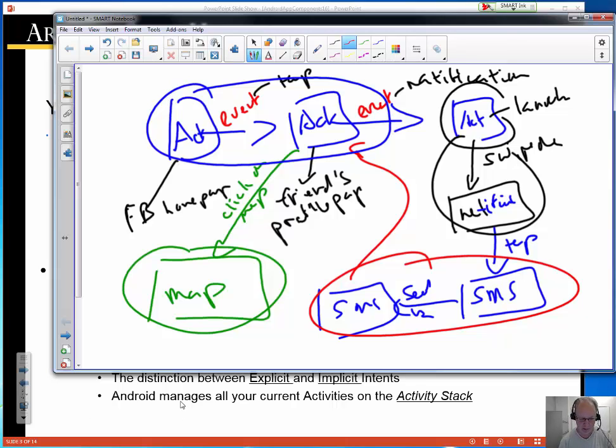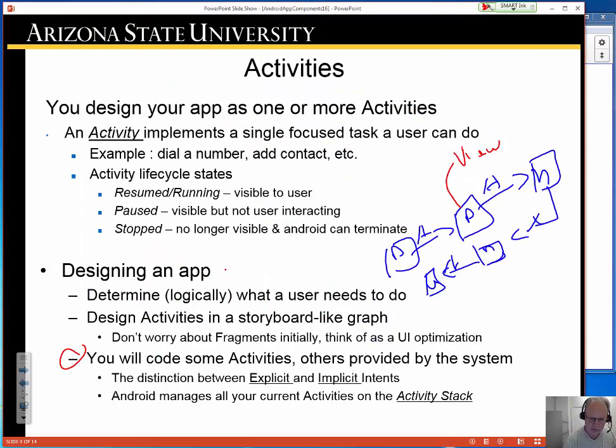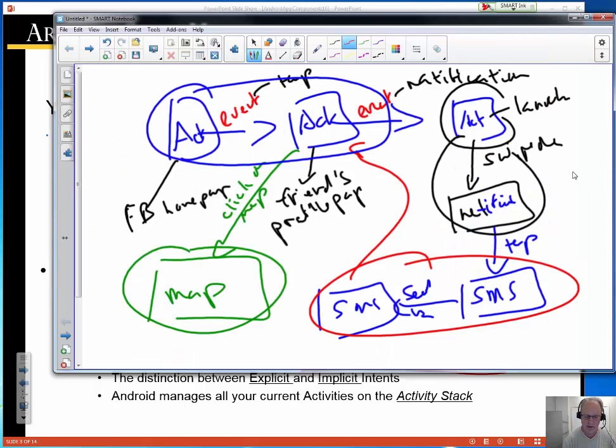And that's why it says back here that we code some activities explicitly, but others are provided by the system. What does that mean? They're provided by the system, or it should say provided by other apps as well. The reason why is this sequence can include types of things we want to do, like click on a map link, but not necessarily have to specify what specific app we're jumping between, right? Another would be a web link. Maybe it was a web link on Facebook. You click on it, you could wind up in your external browser. Or maybe the system asks you what app you want to use.